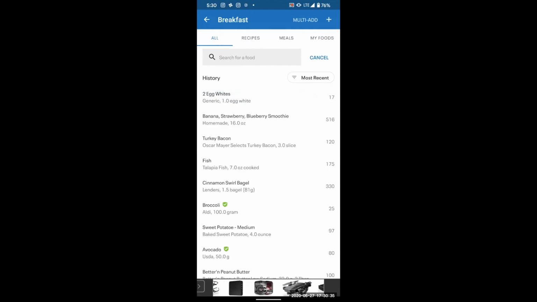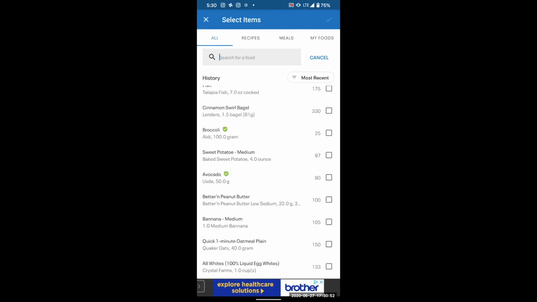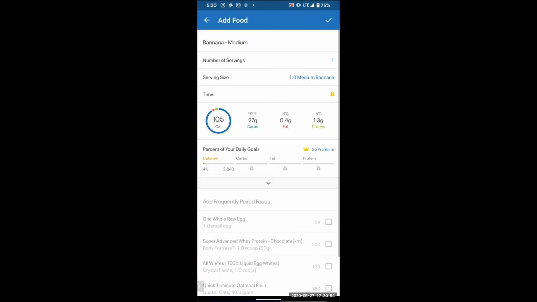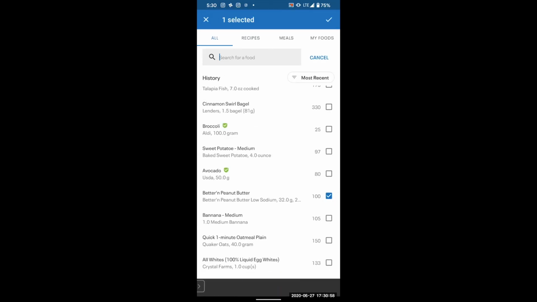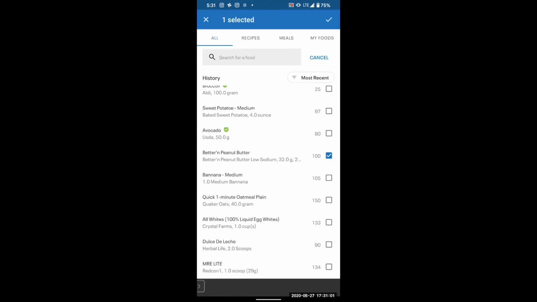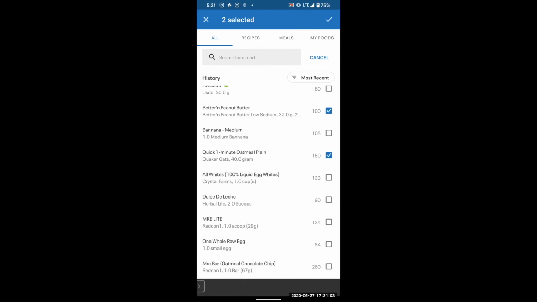So when you add in and put your smoothie in, you can put protein smoothie, and then you could do a multiple add. So let me show you how to do the multiple add. If I put multiple add right here, I'll add my banana. I'll click the oatmeal that I have in here. I'll click the egg whites because I normally put that into my smoothie sometimes.